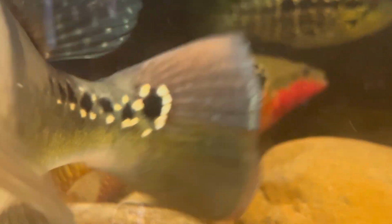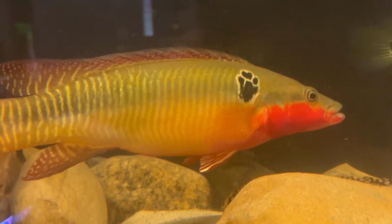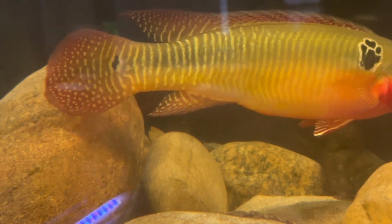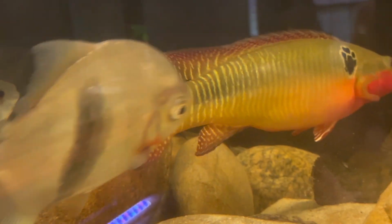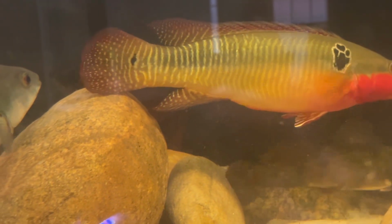But that's one of my other Zebrina pikes. That's my big boy right there. He's beautiful. This is the very first Zebrina pike that I've ever gotten, and he's absolutely gorgeous. He is a beast. He's about, I'm gonna call it, somewhere between 16 to 18 inches. He's long. He's bigger than you think he is.